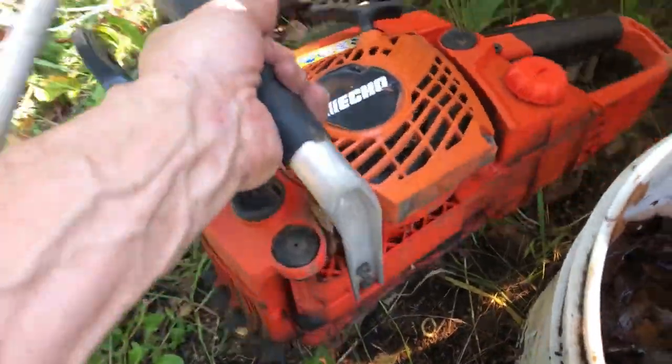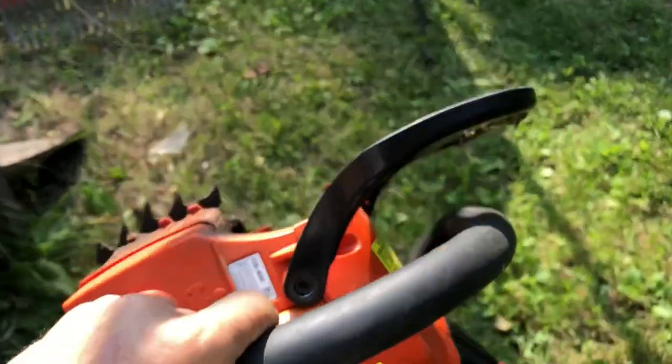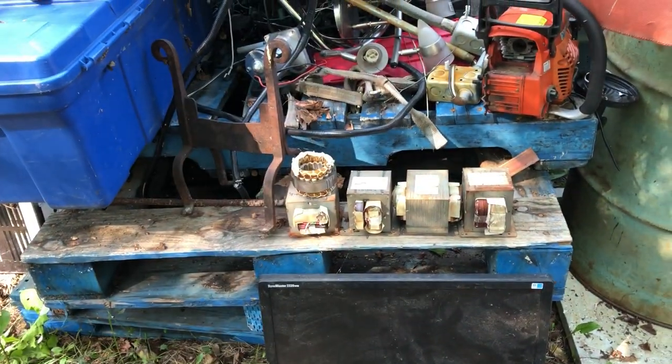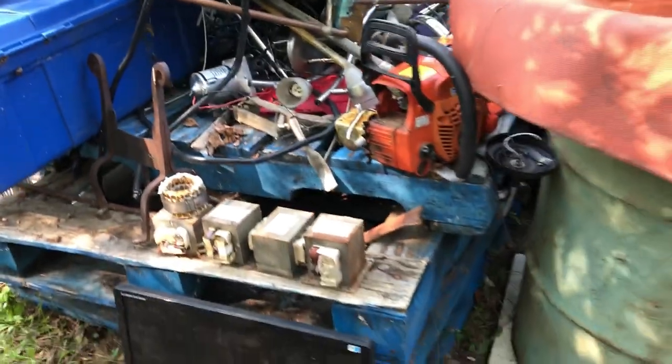And that Echo chainsaw. Yeah, pick that up. I think the whole exhaust is taken off. You can see right into the cylinder. Yeah, I put that aluminum there for now. That saw, we'll just set him here on the table. Well, not a table, it's like a table, but it's pallets soon. Oh, good stuff, good stuff. Love it, I love it. Keep positive, keep going, keep scrapping.